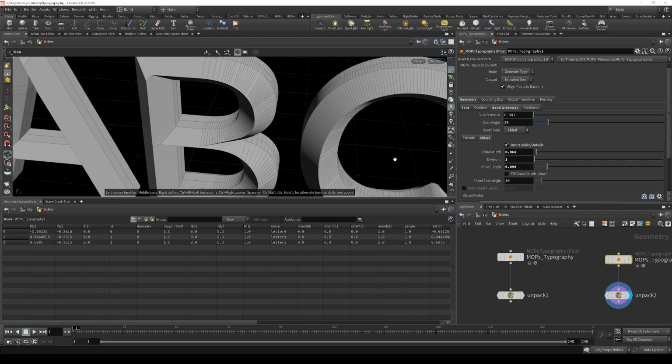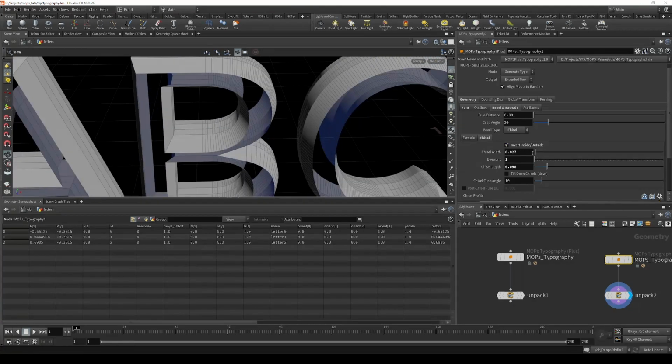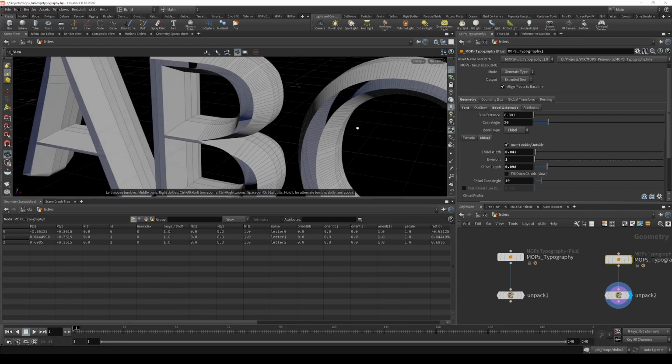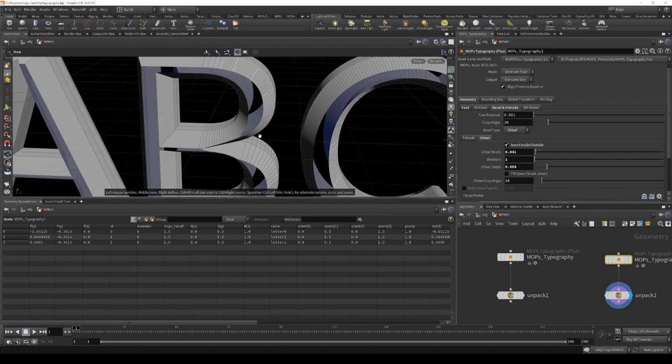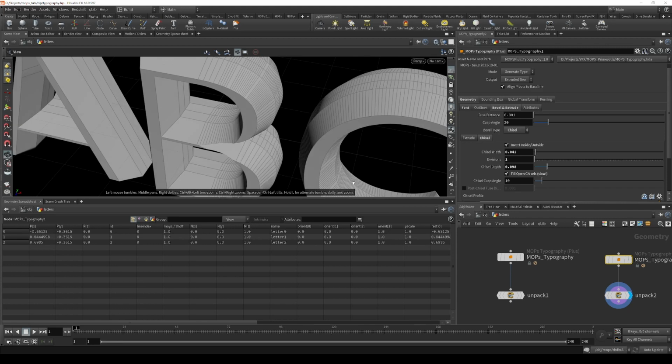The chisel width is a pretty sensitive control, and this is the first one that you've got to get right. When I drag this down too low, you can see that it starts to open up and you don't actually close the gap. Most of the time, this isn't what you want. If for whatever reason you want these things to cut off early and have a flat face, you have this control down here called fill open chisels. And if I turn this on, you can see it fills in these flat faces.